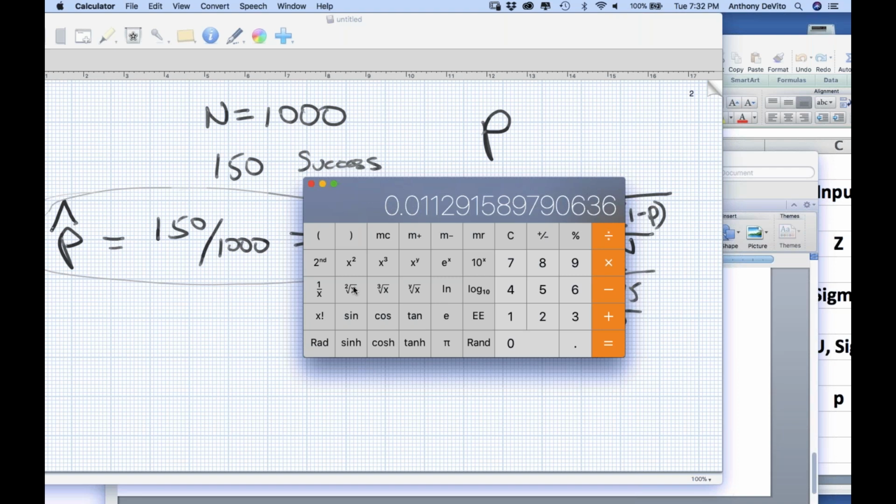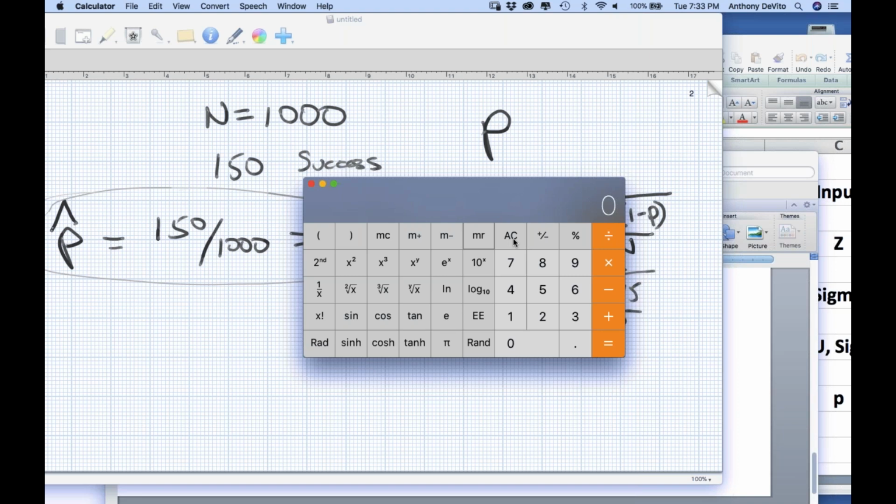I could actually put it into the calculator's memory. That's my standard error now. Actually, I'm going to do that: put it into memory, plus memory. So now I can clear it, and it's still there. I can recall that number. Clear it again. So rather than round that number, I'm just going to store it so I can use it.